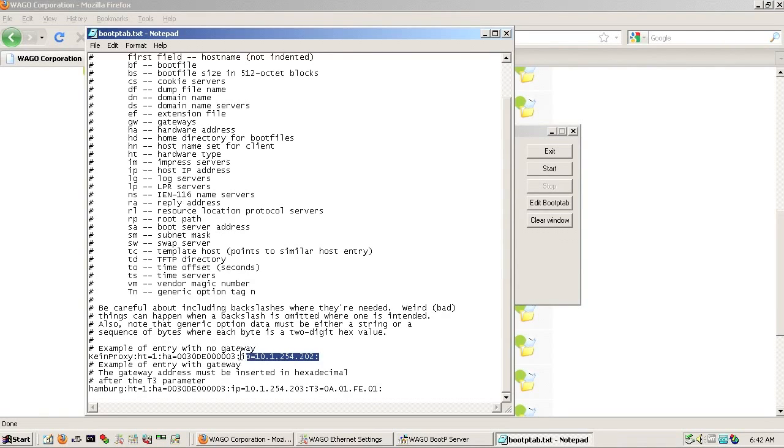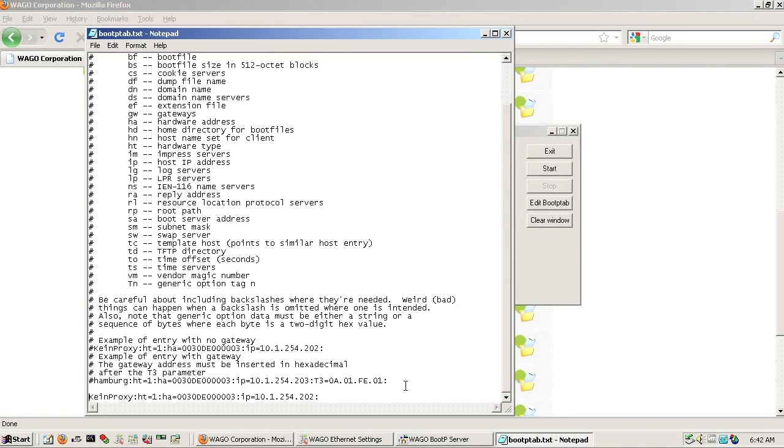Basically what you want to do is highlight one of these lines and paste it. And you can comment out the other lines if you'd like. Basically we're just focusing on this new line that we've created. This first section is where you're going to name your PLC. It really doesn't matter what you put here. I'm just going to put my PLC.